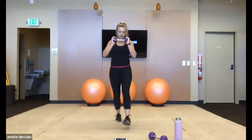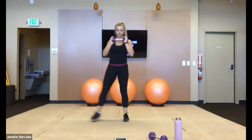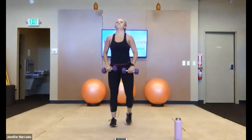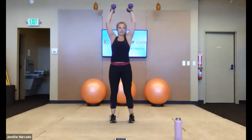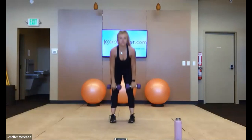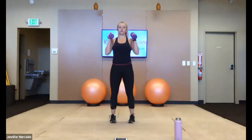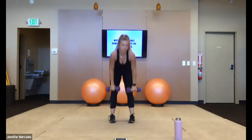After this, we'll grab both weights for those RDLs to shoulder press. Good. And get both now. You can definitely do this one with one weight if that's what you have. Here I really want the emphasis to be keeping those weights close to your body. And then engaging your core as we go into the press. Feeling sturdy, movements out of your shoulder.